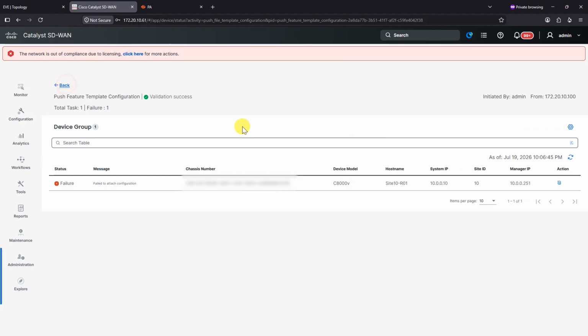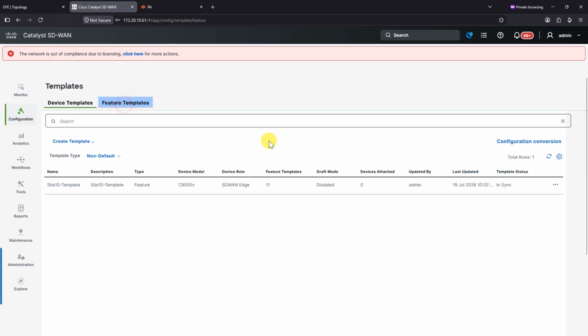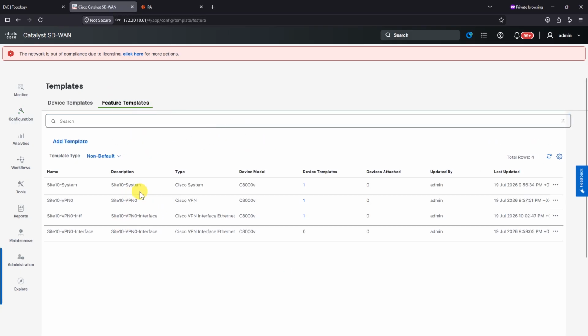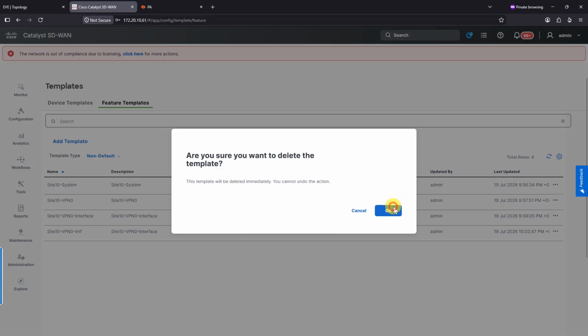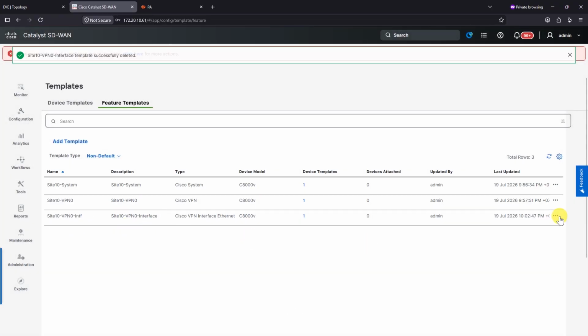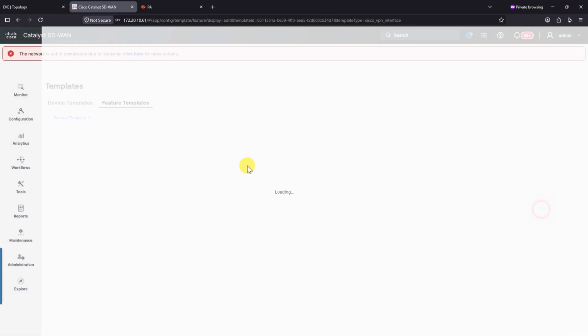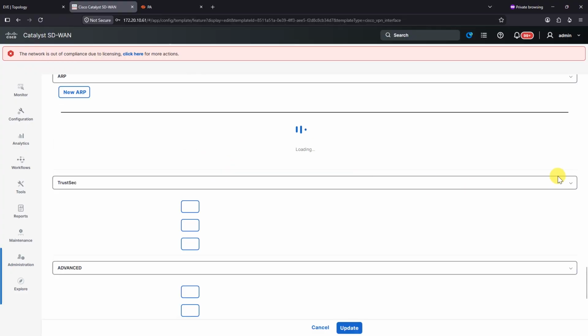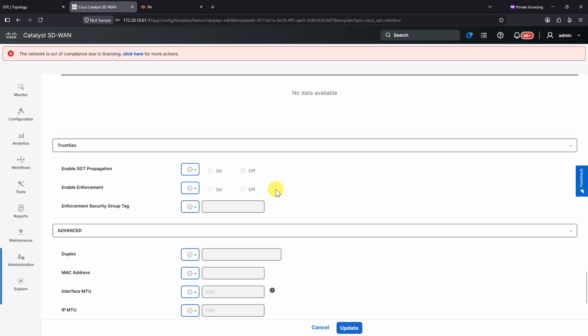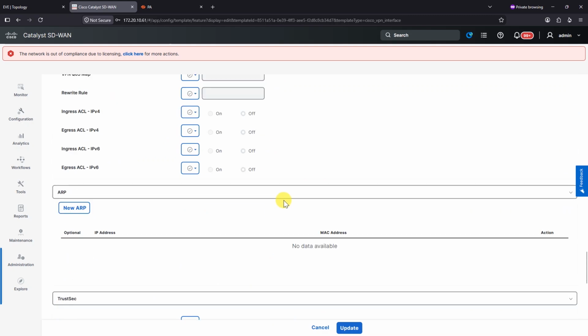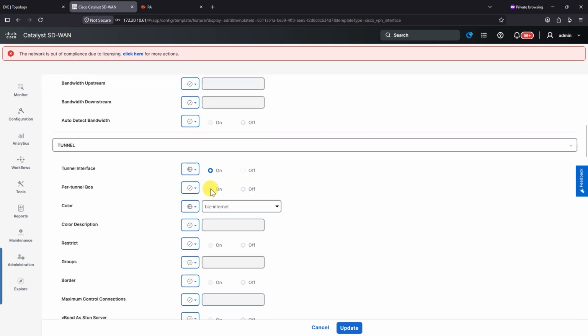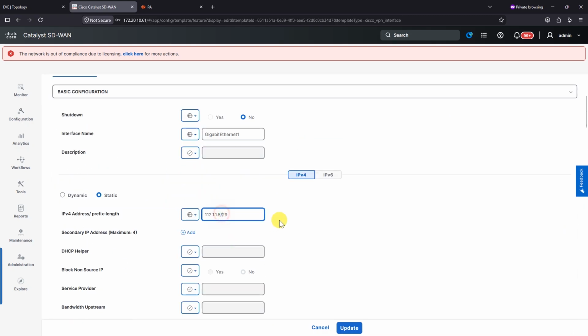So, come back and edit the template, and in the file, this one, I think this one. Okay, where is the IP address over there?